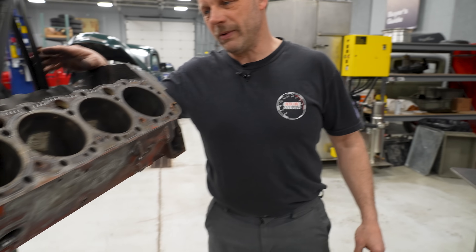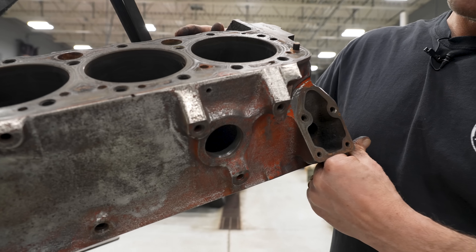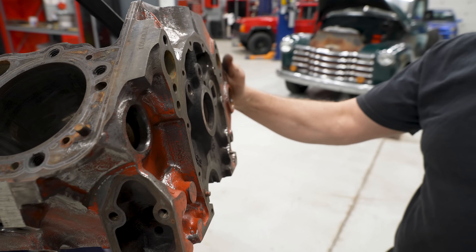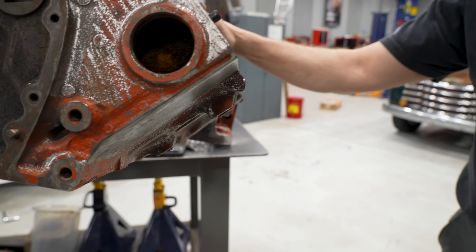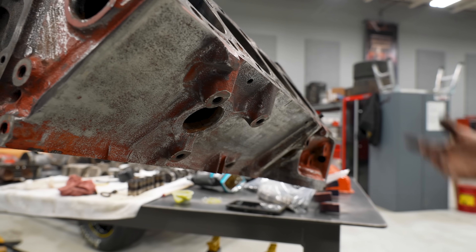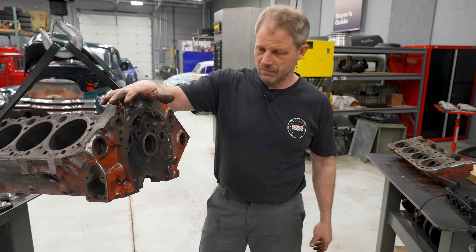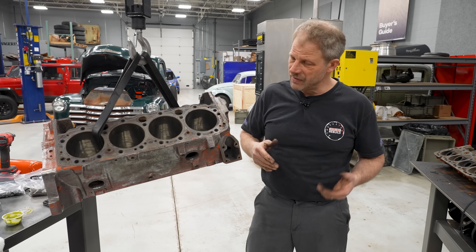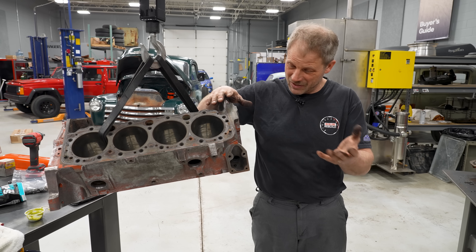But here's the block. It's going to look quite a bit different from when it came out of the parts washer, mainly because I spent a good amount of time yesterday going through and cleaning up the casting. I'm kind of silly about casting flash, so I went through and ground off all the casting flash on the edges. There's always a ridge right there, so I ground that smooth — the paint's going to stick better. Any sharp edges make for handling issues and stress risers when it comes to strength. Plus the casting itself was fairly rough, so I took a little time with a sanding roll, and again the paint's going to stick better and look better when it's all said and done.